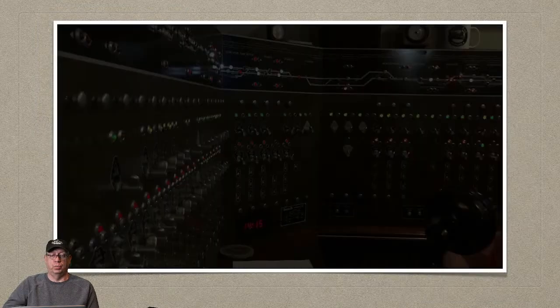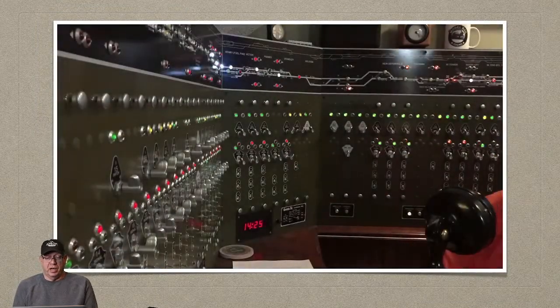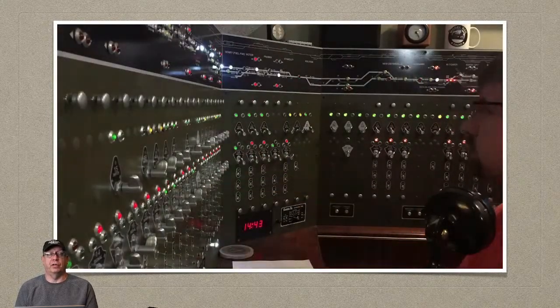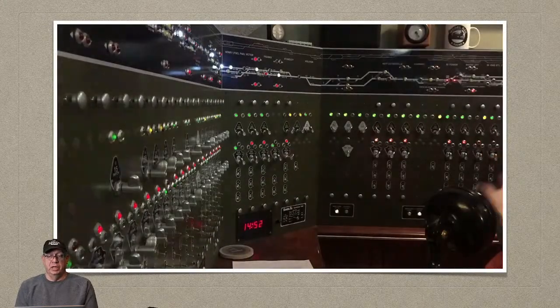So we put that into the CTC panel as well, because those are things that the dispatcher should control. This is a time lapse of Mark Steenwick running the large panel that we built for the last railroad, which was the St. Louis Division. This was a very big railroad.